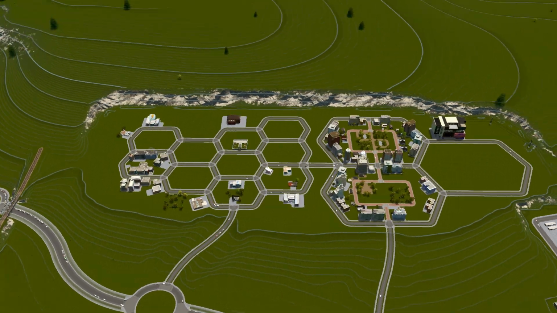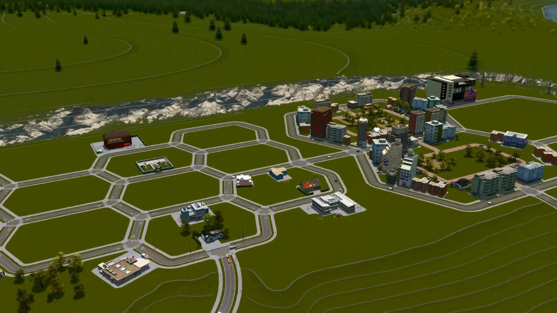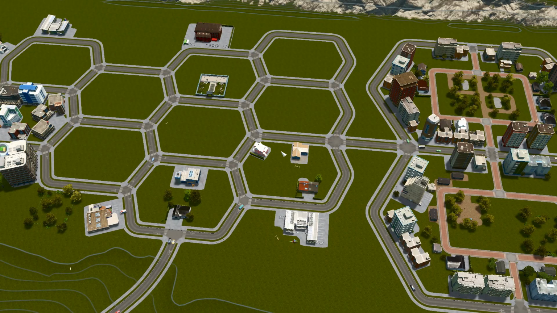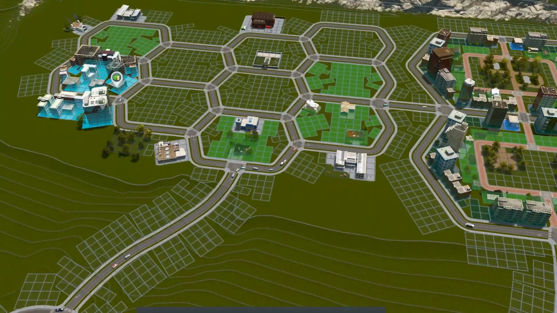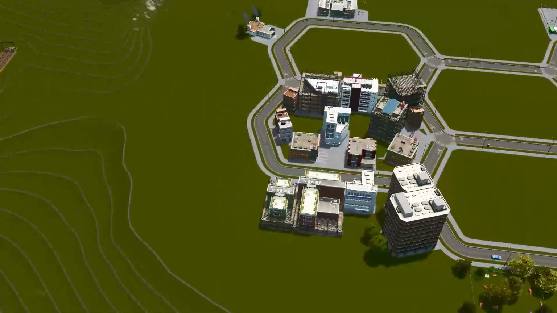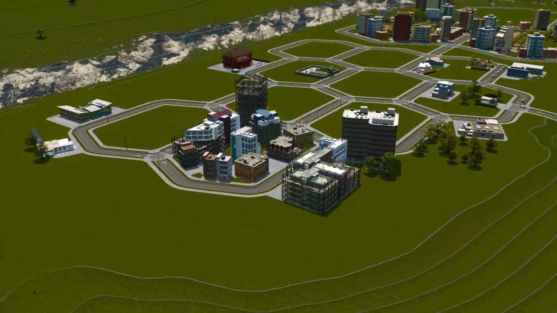I kind of like this system. I don't know if it's actually really good for the build. Okay, let's wait. Yeah, we have no demand. How can we increase demand here? Let's check this one. Kind of looks cool, like this thing.